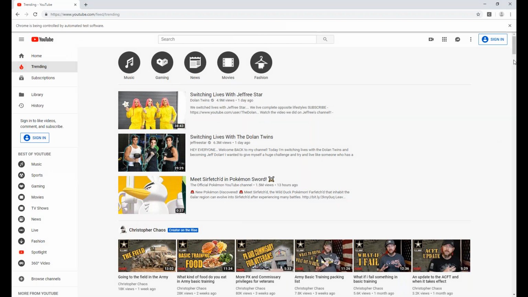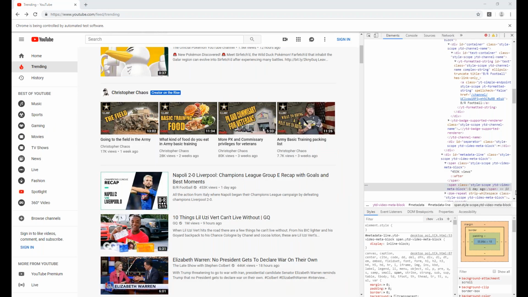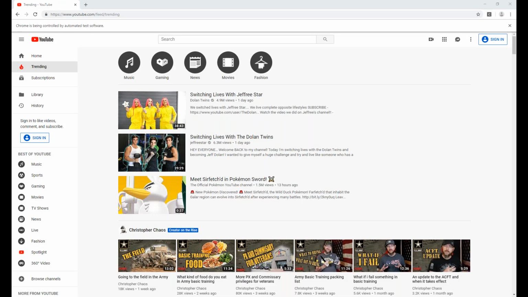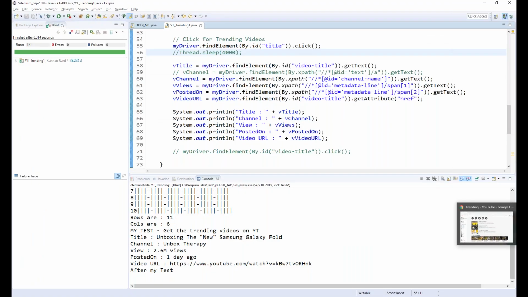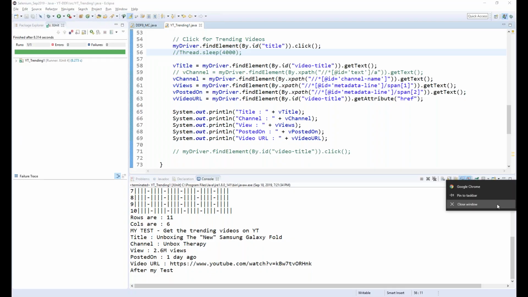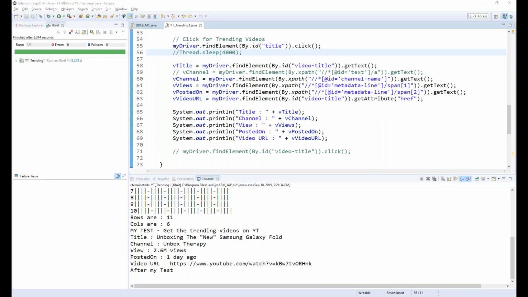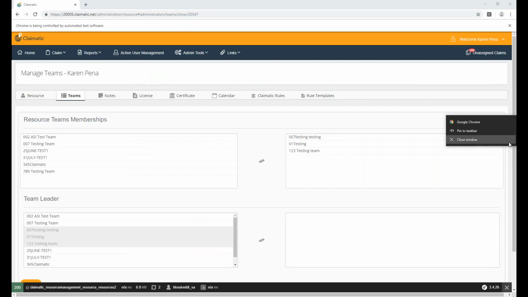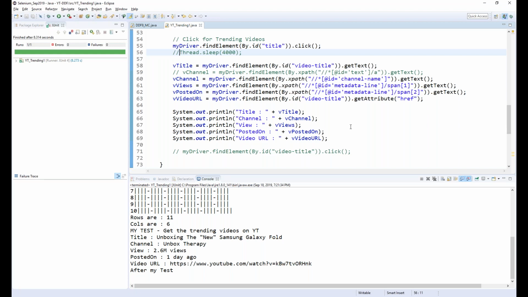Ah, wow, there's too many running. Let me close them. Okay, now it's getting unboxing the new Samsung Galaxy Fold.